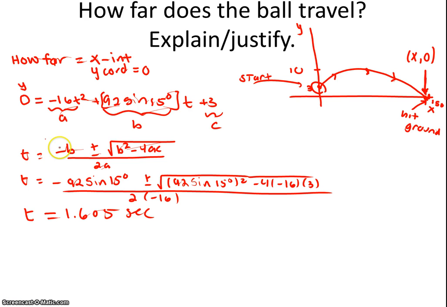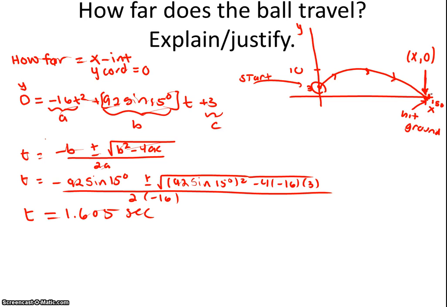Okay, so I wrote down the quadratic formula, and I plugged in my values of a, b, and c. And I have plus or minus. One of these is going to be a negative number, which would correspond to a negative time, which in the instance of hitting a ball doesn't make sense. We're going to choose the positive value that we get out from our calculator. Again, since we're plugging in 15 degrees, we need to be in degree mode on our calculator to get this answer of 1.605 seconds. What this tells me is that the ball was in the air for 1.605 seconds until it hit the ground.